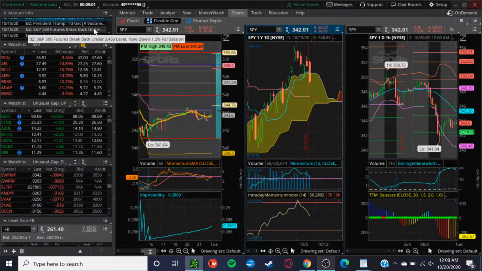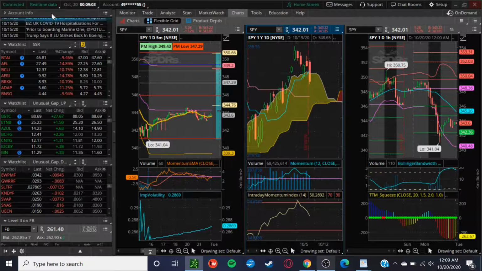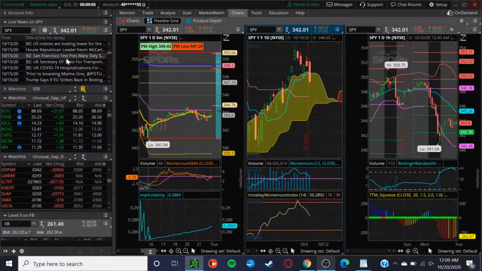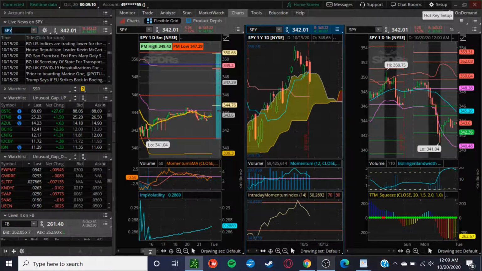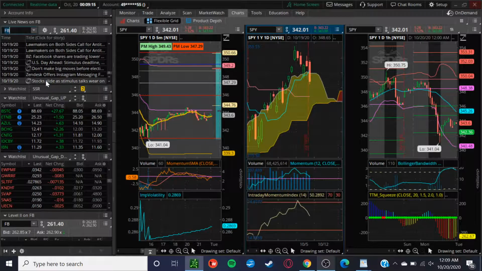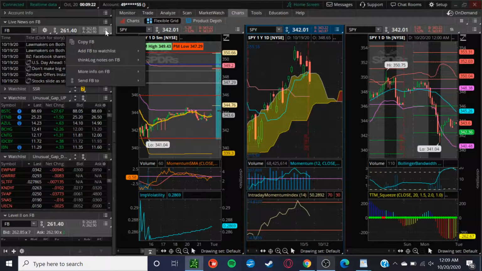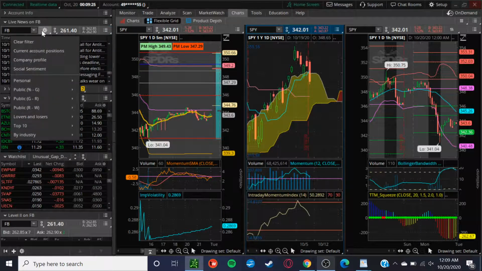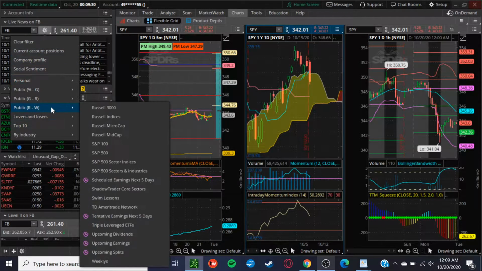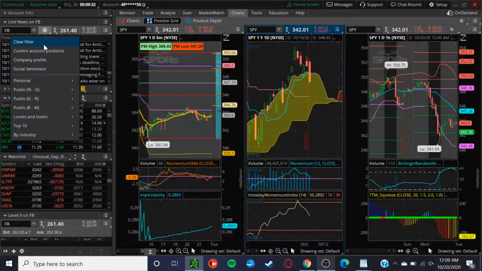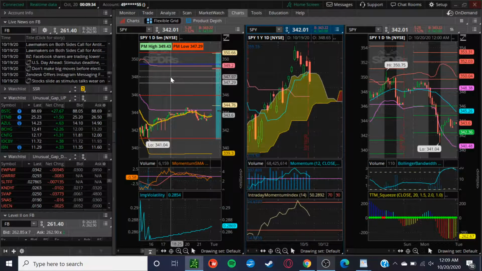Let me scroll up here. And basically you can do, as I mentioned, live news as well. Obviously, it doesn't even have to be SPY. It could be anything. And you can just scroll down here and figure it out. You could set alerts as well if you want alerts on the latest news. A lot of different fun stuff here. And of course, you can sort it by maybe something that was on your scanner or what have you for news as well. Pretty easy to use, pretty straightforward.